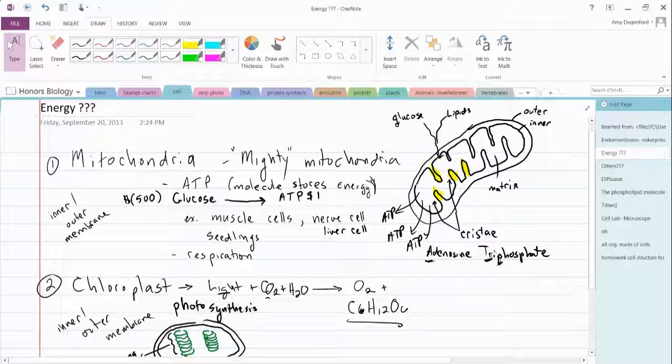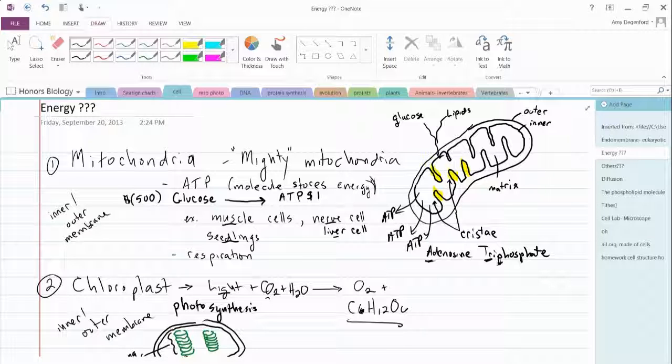Now, throughout what we've been doing, I've been trying to emphasize that cells are not all the same. So if you have a cell that is going to do a lot and use a lot of energy, then you're going to see a lot of mitochondria in it. So muscle cells are a good example of this. You see a boatload of mitochondria, just a huge amount. Nerve cells, liver cells in our body. In plants, we're going to see it in seedlings or leaves that are just beginning to grow.